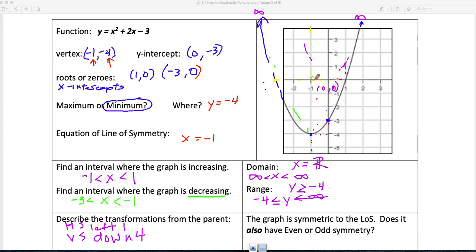Okay, and for odd symmetry, it would reflect across the diagonals. So the diagonals run this way and this way. So if I look here, is this part of the graph reflected down here? No, it is not. And up here, I have nothing. And down here, I've got this piece. So those are not reflected. So it does not have even or odd symmetry. So the answer to here is no. Or neither, either one. Okay, let's erase this.